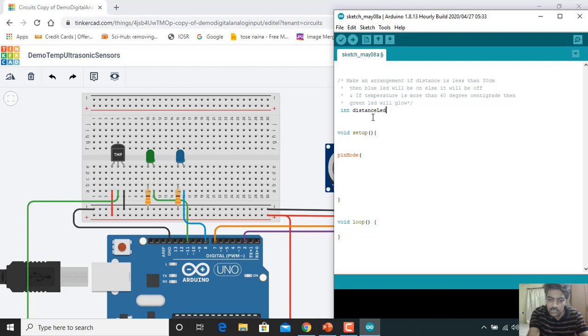Then int temperature LED, temp LED, that is equal to green one, that is pin number 11. So 11. Okay. Then these two both are output. So pin mode distance LED is output.